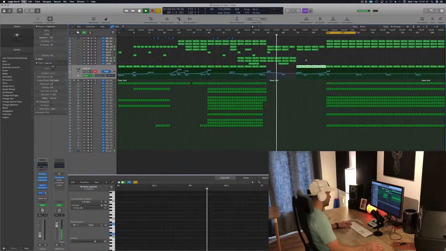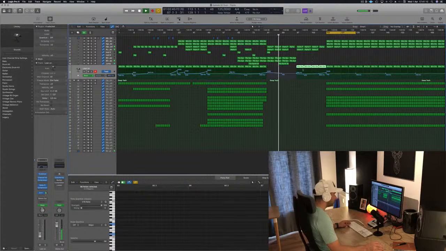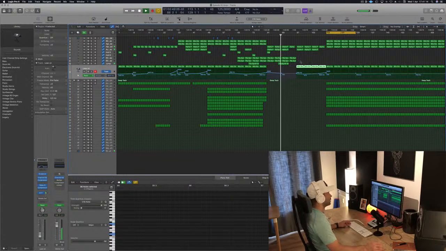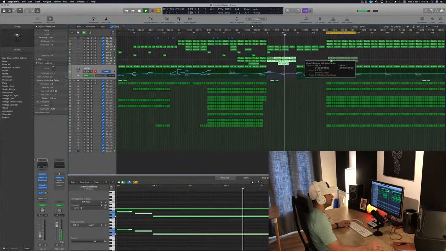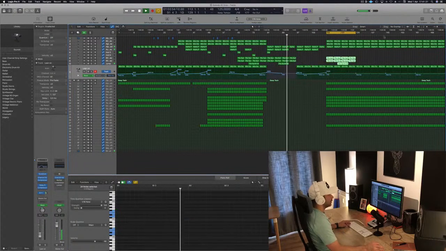Start with this, then build up with the other elements, and then when we come back into the main part, one more time this, then one part, and then out.